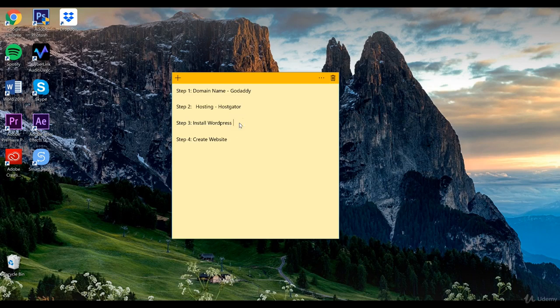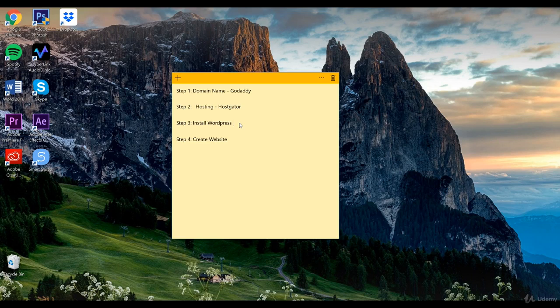Now step 3 is when we'll install WordPress. Now what is WordPress? Well, WordPress is what's called a content management system. So in basic terms, just think of it as what we're going to be using to create our website. It's what's going to make our website building so much easier. It's not going to involve any code. We're not going to have to do any of that stuff. You can still do code using WordPress, but it's going to take a lot of that process out, and it's going to help us create a really incredible website.